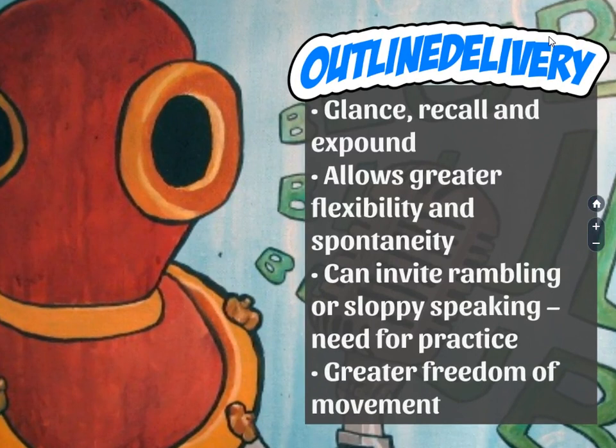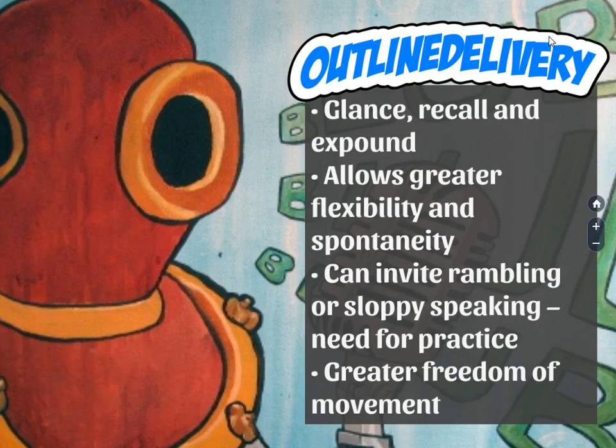Let's talk about outline delivery. This is the kind of delivery that you're going to be giving on your presentation because you're allowed to use index cards. Of course, remember, those index cards will follow the rule of 5, trying not to have more than 5 lines per index card and no more than 5 words per line. Here, you're able to just glance down, recall, and then expound or amplify upon that message to your audience, which, of course, allows for greater flexibility and spontaneity, especially if you can tell that your spectators aren't necessarily grasping a particular point, or if their feedback is showing you to embellish upon a point even further.